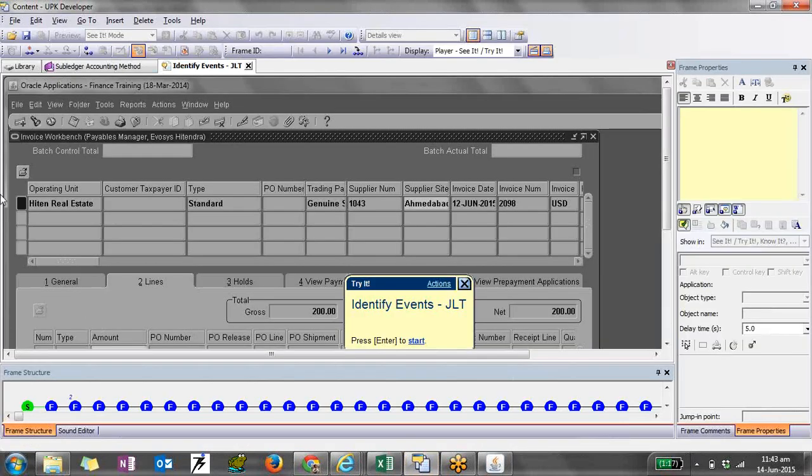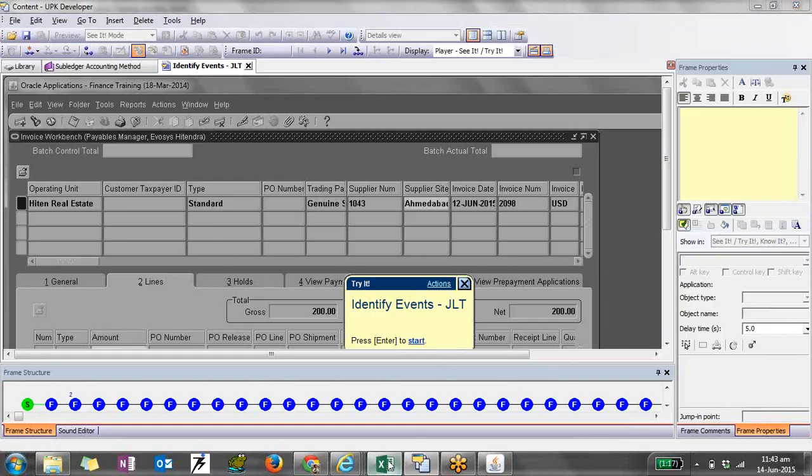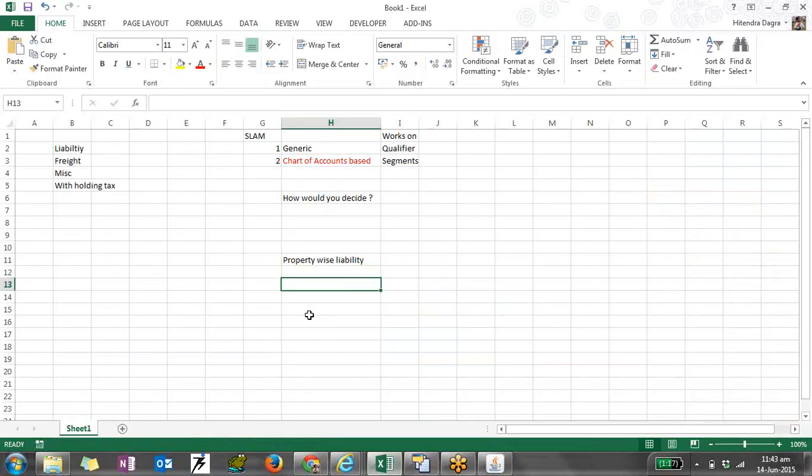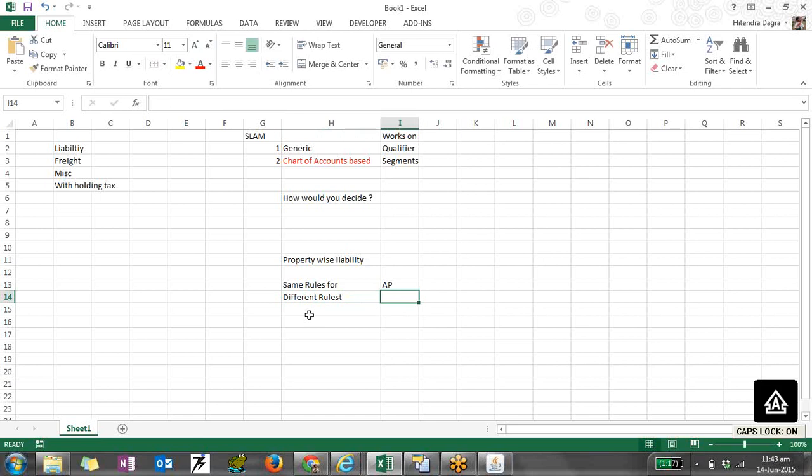Okay, so there are two opinions. Good. So the question is: same rules for payables and different rules for receivables.